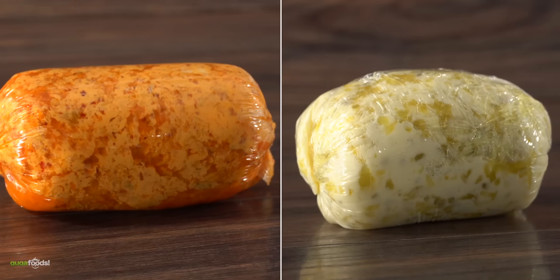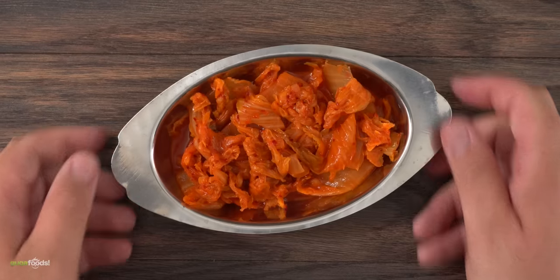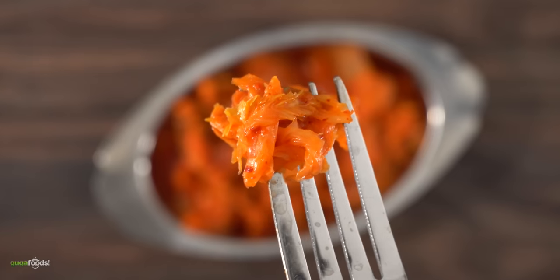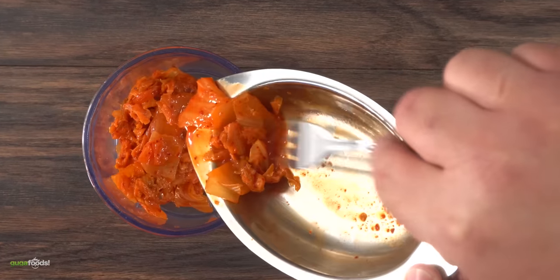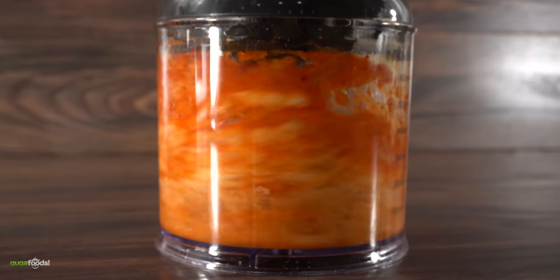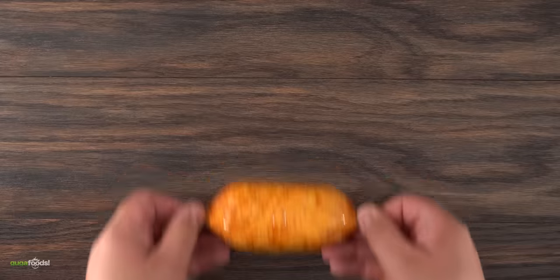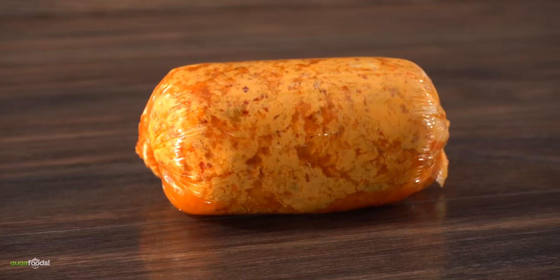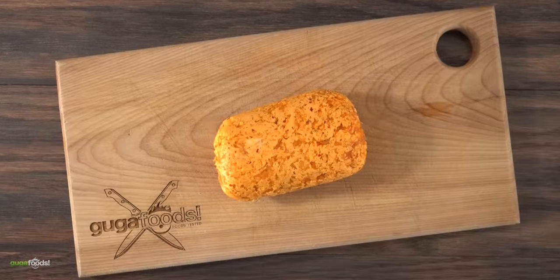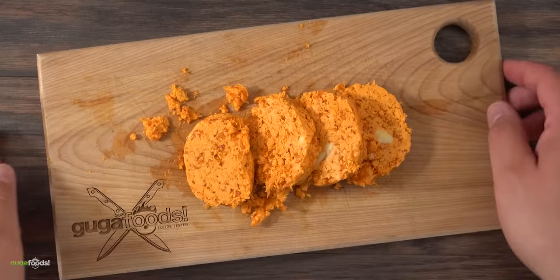We're talking about these two compound butters, and here's the very first one: kimchi. As you know, kimchi is not only spicy but also sour — it is the perfect thing to try with the miracle berry. To make the compound butter is extremely simple. All I have to do is throw everything into the food processor, process it on high. Once everything is chopped, I threw in room temperature butter and mixed everything together. Then I put it in cling plastic, rolled everything into itself, and that is a kimchi compound butter. The only thing left is to give it an hour in the refrigerator so it can solidify. Slicing it up is not that easy — everything just crumbles — but we got it to the end result: kimchi compound butter.